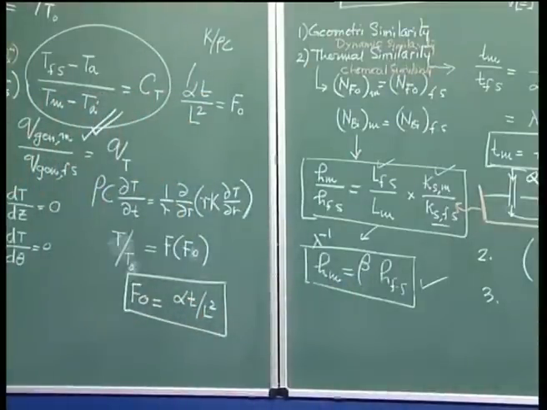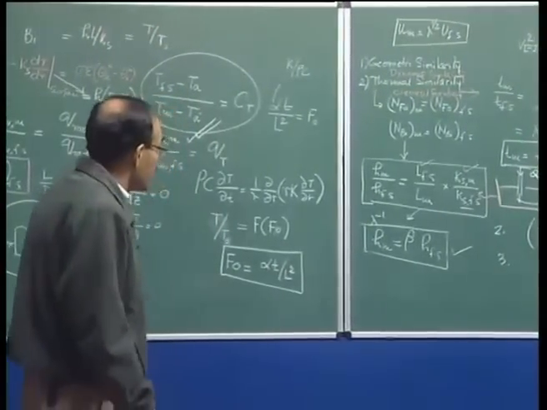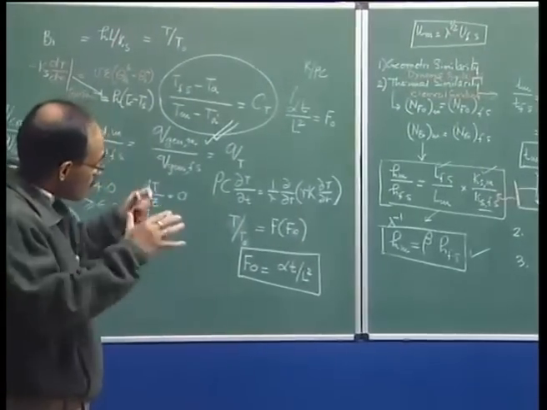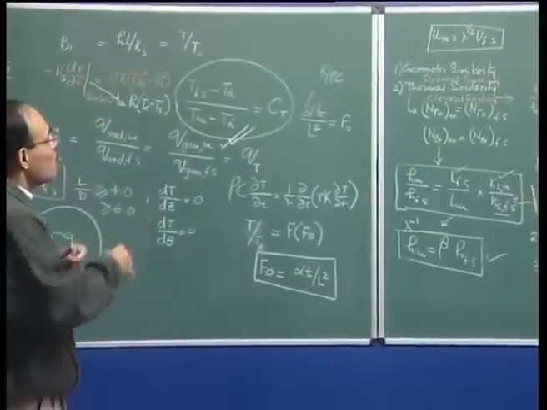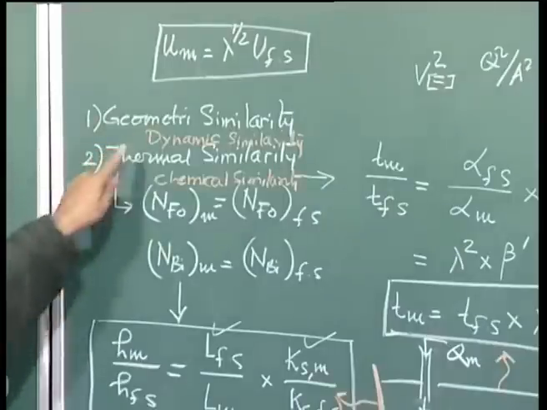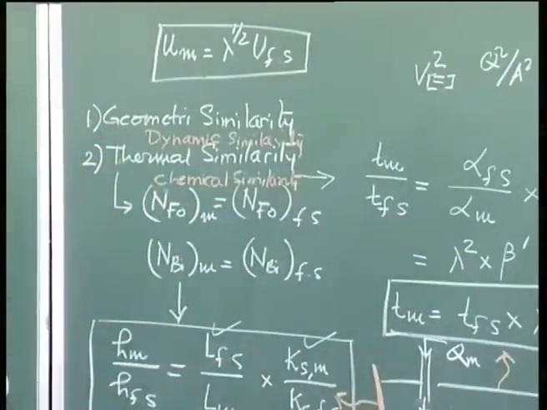It's a pretty exhaustive discussion really that I have given, and you should be able to understand the potential of physical modeling and some of its limitations, and appreciate the beauty of the subject, because if I do not give you a sufficient background, maybe our lecture is not going to be meaningful to you. So, these are the 4 states of similarity actually, 1, 2, 3 and 4, and we have talked about the 3, and for the last, I wish to make a few points on chemical similarity.